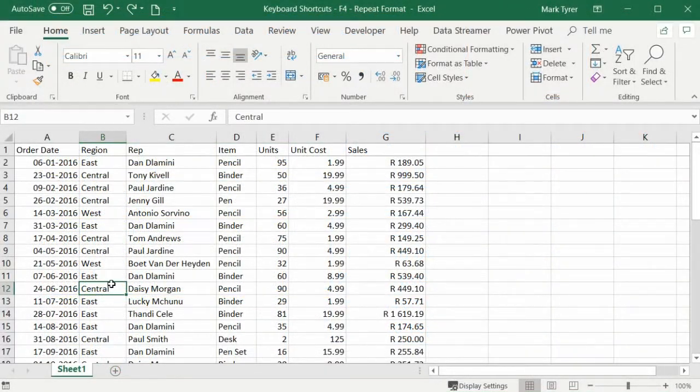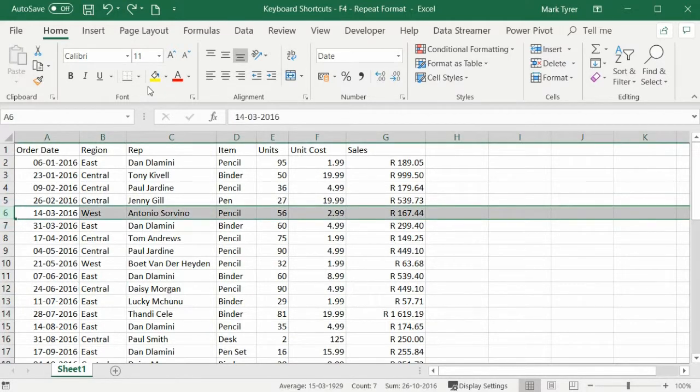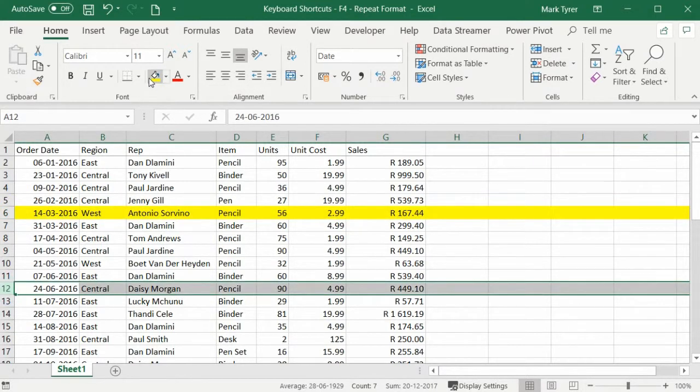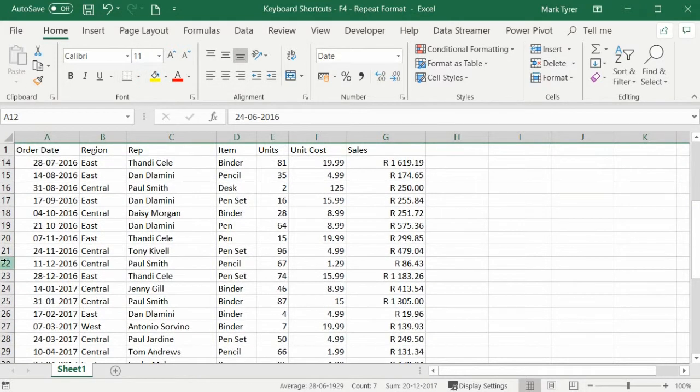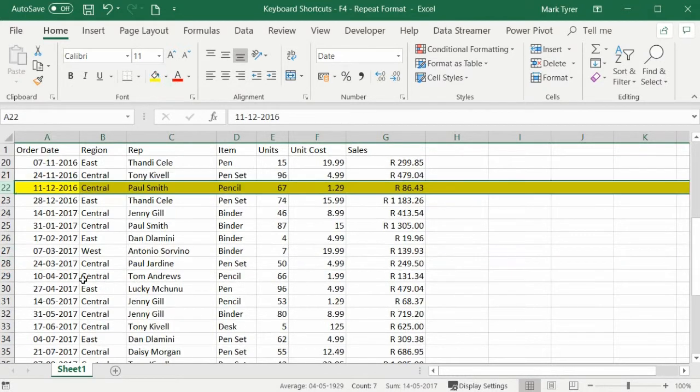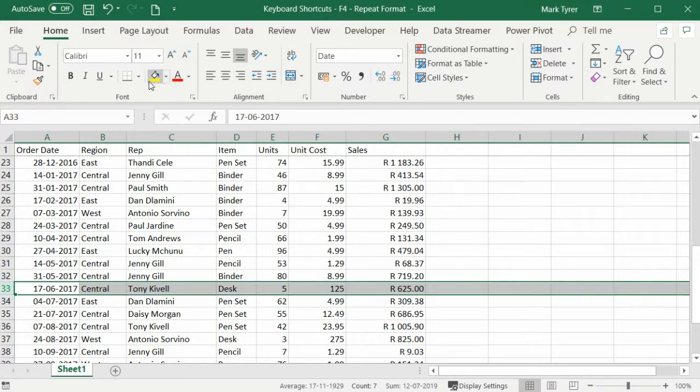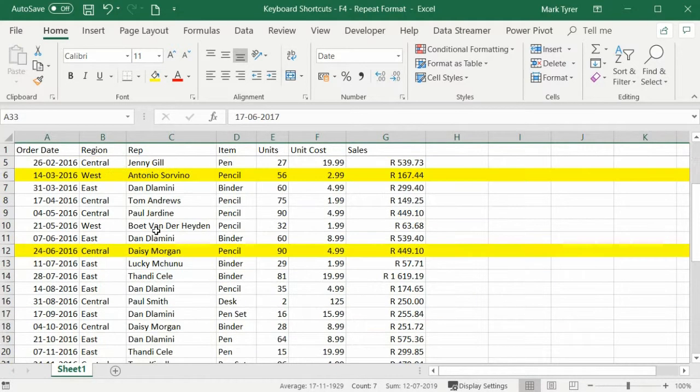We often need to repeat format cells that are not necessarily connected. And so, for example, here, if I wanted to highlight in yellow all the rows which potentially need some attention, I can select the row, click on the paint bucket, but then to do additional rows, I have to keep clicking on the paint bucket to highlight the necessary rows. And this can be quite time-consuming and frustrating, to say the least.